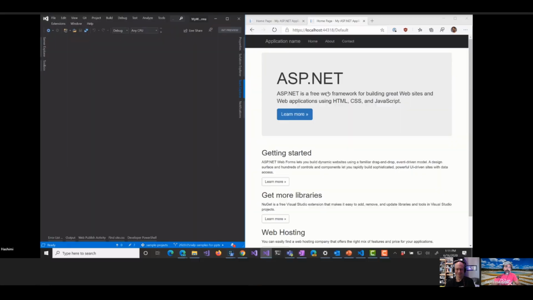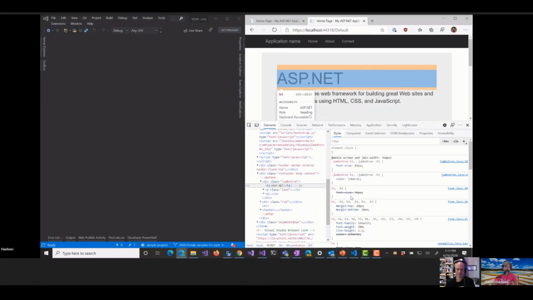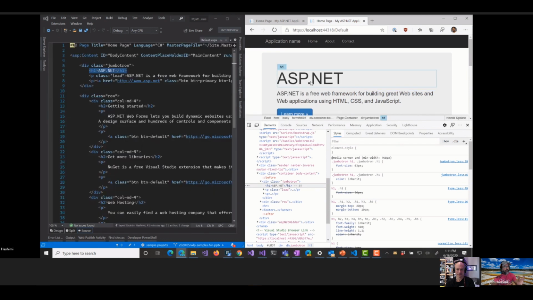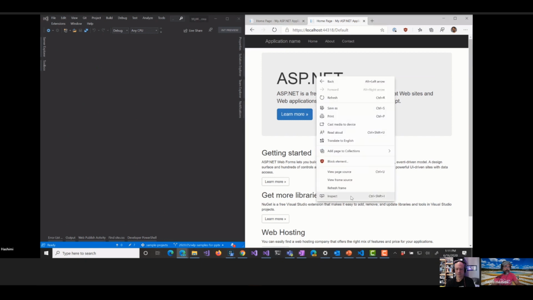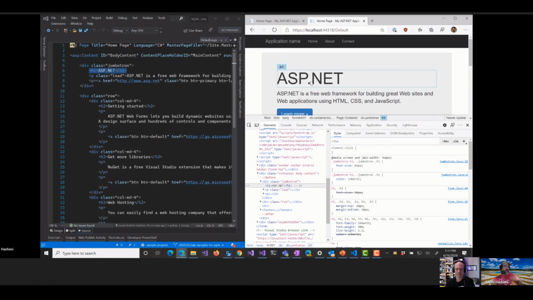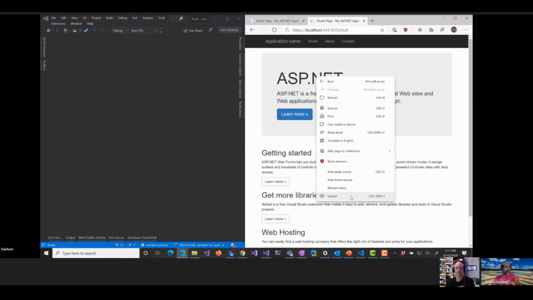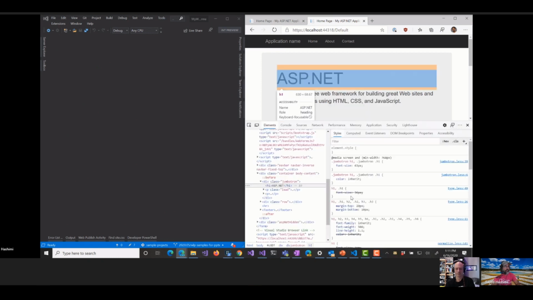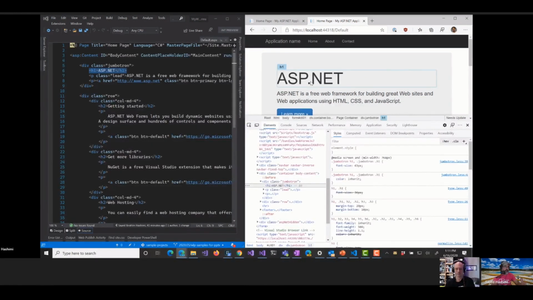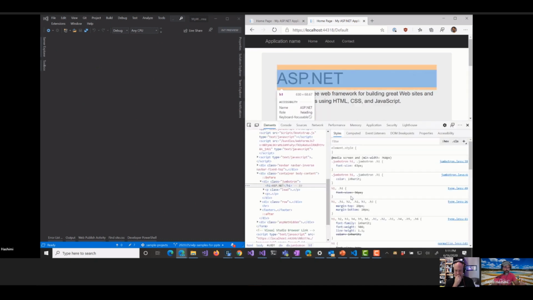This also goes along with meeting the user where they're at, and also helps discoverability of these features. So we know that using the browser developer tools is already very popular amongst our users. So the idea here was, whenever you right click and inspect, we should just go ahead and open up that source code in Visual Studio itself, in case you wanted to make some changes to the code in addition to whatever you're trying to do in the browser tools there. So this is really just a discoverability type of feature.